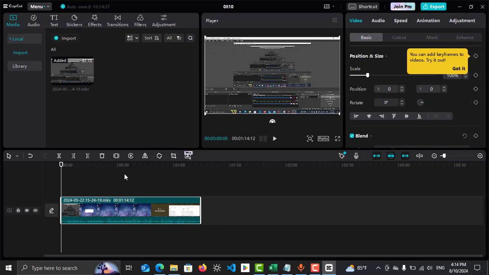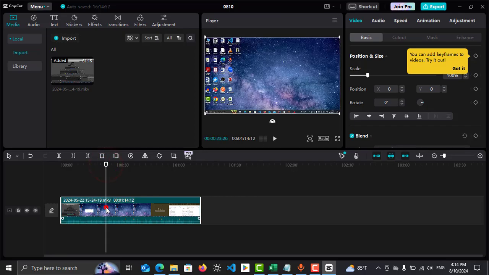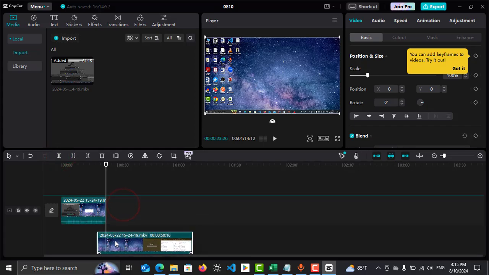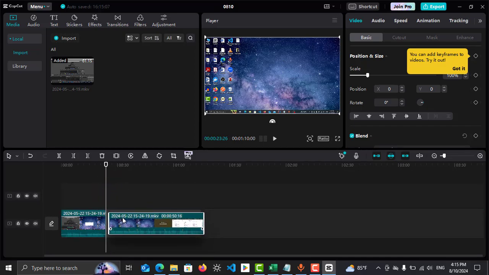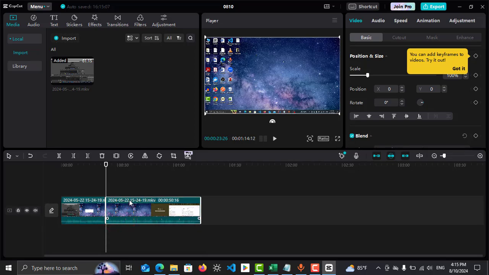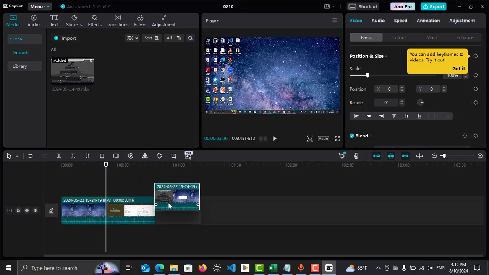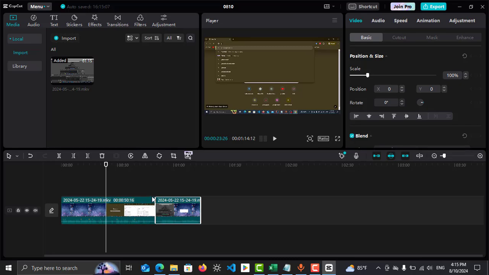and if you need to split this video into parts, you just go to the location you need to split and you can see this is the option called split. Just tap on it. Now you can see the video is split into two parts. You can drag and drop it anywhere you need. I like to keep it as it is. Also you can rearrange the video clips. If you need this video after that, you can arrange it here.